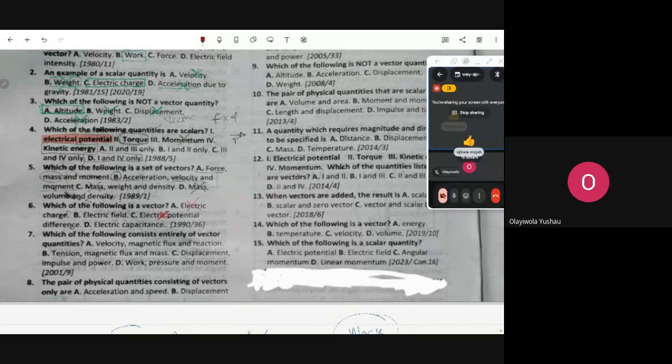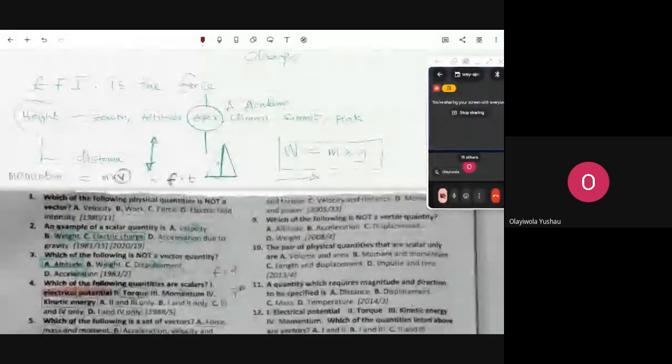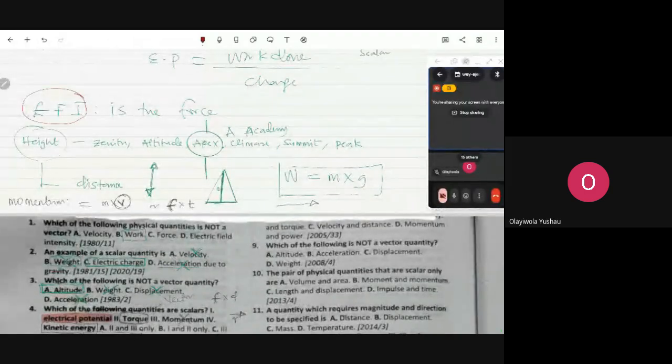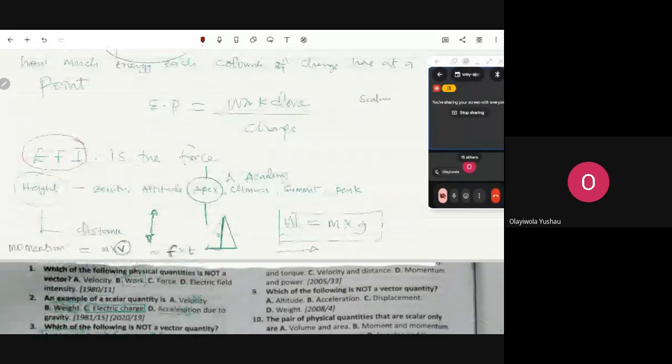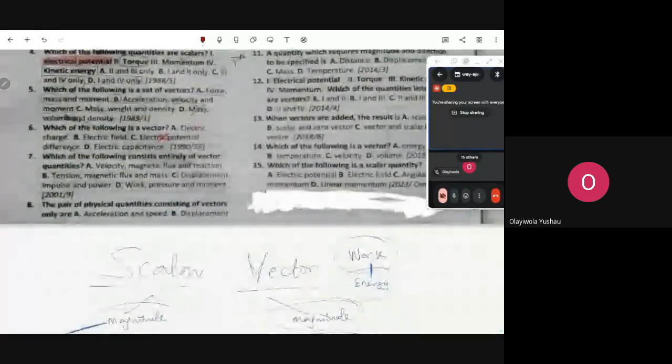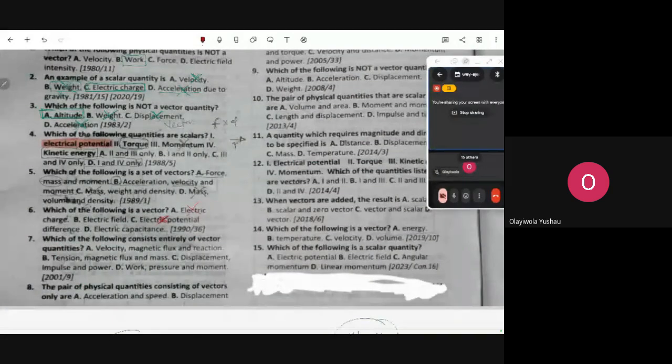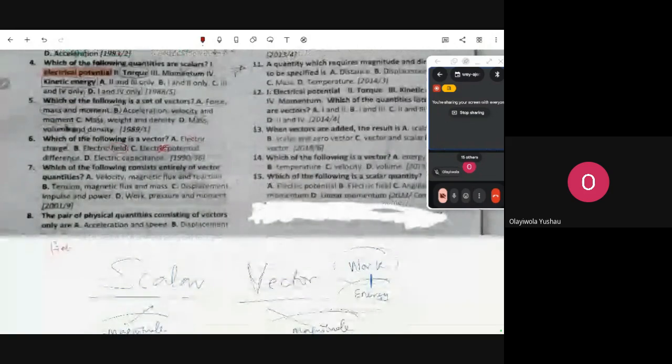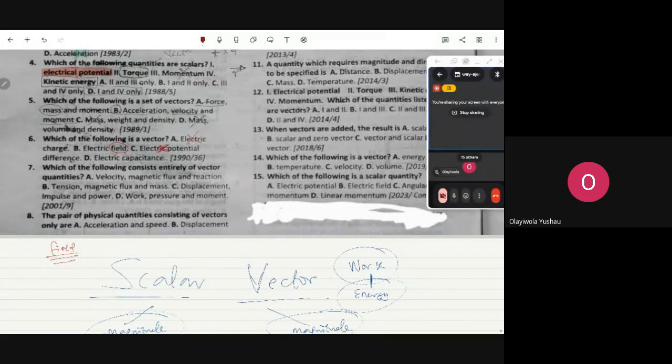You guys know electric potential now? Good. Now, when I was explaining, I explained electric field intensity, right? It's still the same thing as electric field. In fact, I drew arrows like this, like this. That's the direction of flow of electricity. When we say field, in physics, it's a region in space where the effect of some physical agencies can be experienced. It's a region in space where we experience the effect of three things. Number one, gravitational.